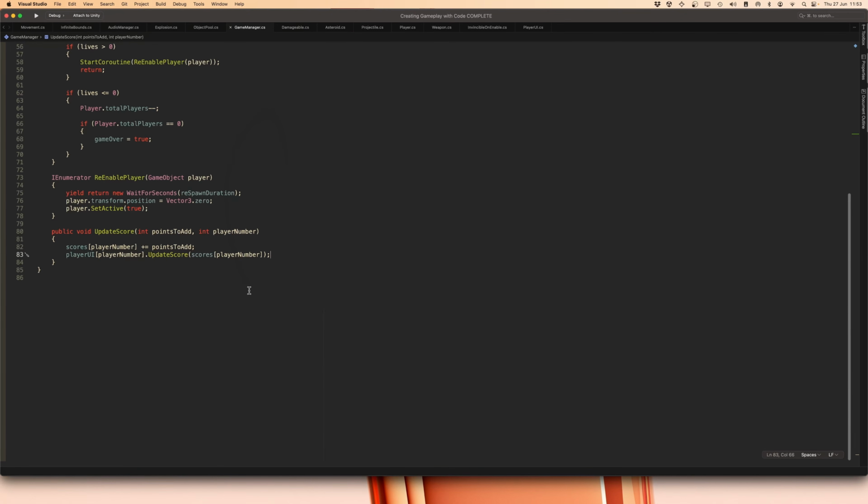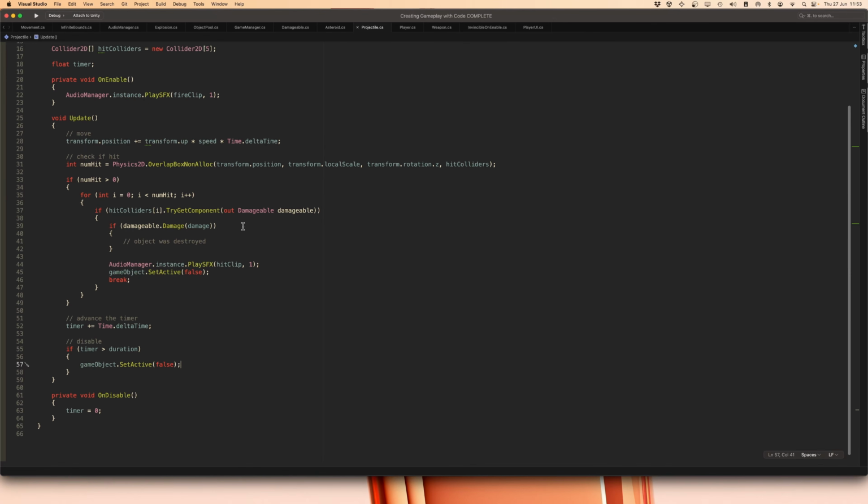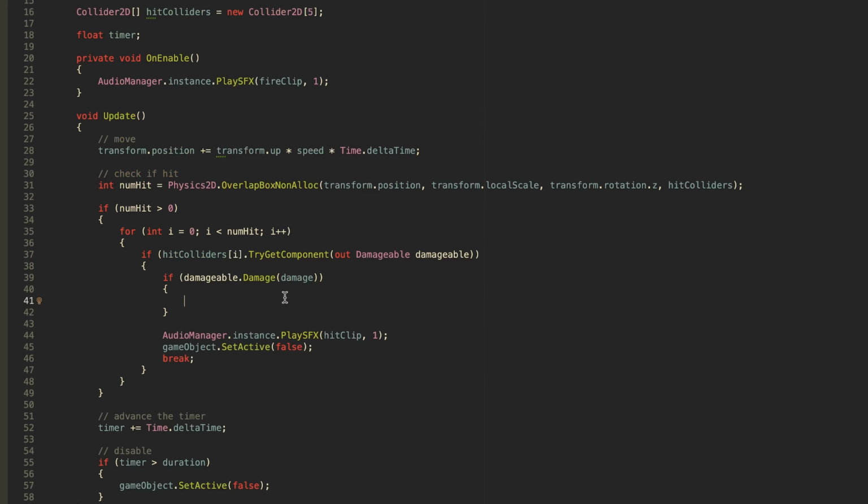Now the last place I need to do something with this is where the actual scores are added, which is in the projectile script. So in the projectile script, if the object was destroyed, I need to check to see if it is an asteroid and get its points from it. So I'm going to do if. I'm just going to copy this and change it. Hit colliders.